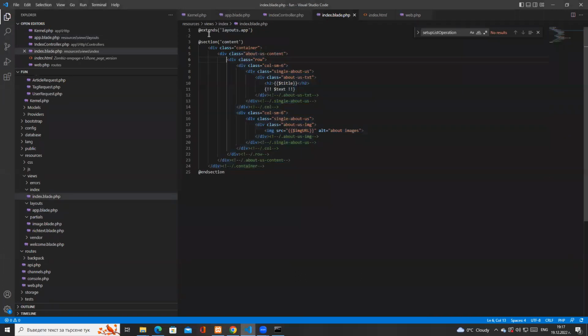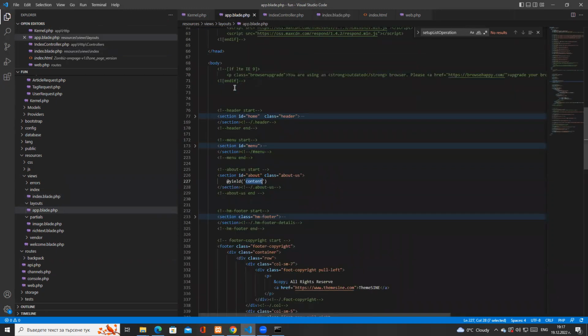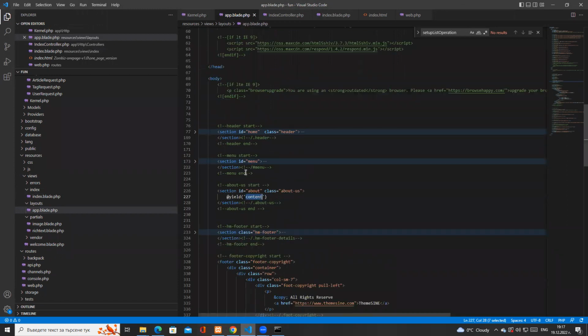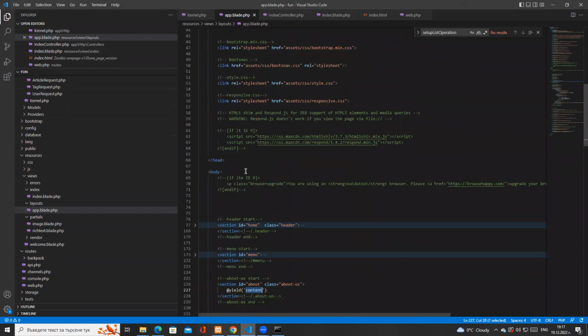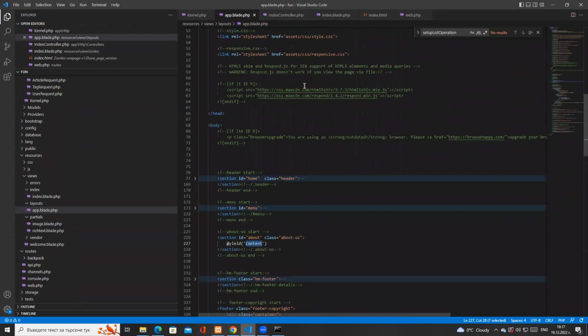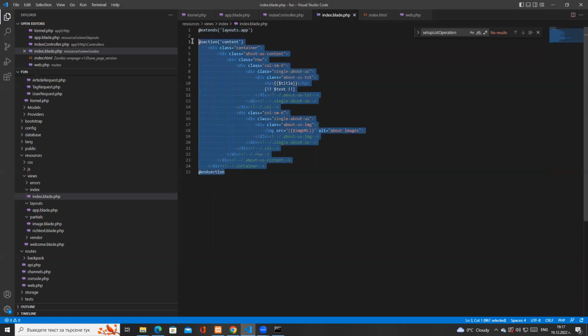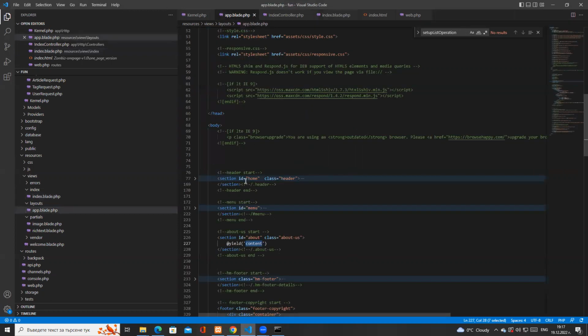So with this extends, you could have a really flexible structure. This means that you could have the menu in a different file, you could have the home header in a different file, you could have the footer in a different file, and then you have a really good layout, which is extremely clean, and it will be really easy for you to manipulate that. Then you could have different sections, and then you could yield those sections in the places that you need them.